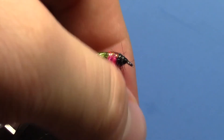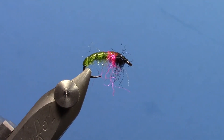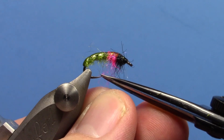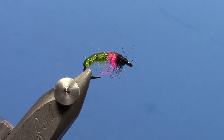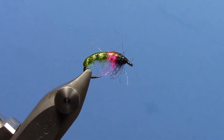Just a few legs that come out to maybe just past the hook point gives you a nice realistic look. It's a pretty easy, simple pattern you can adapt to a lot of different colors. This fly over the past couple weeks in Spearfish has been hands down my best pattern — typically in winter we're fishing size 16s, 18s, and 20s, but for some reason the fish this year really like these big Czech nymphs. Tie a few up!